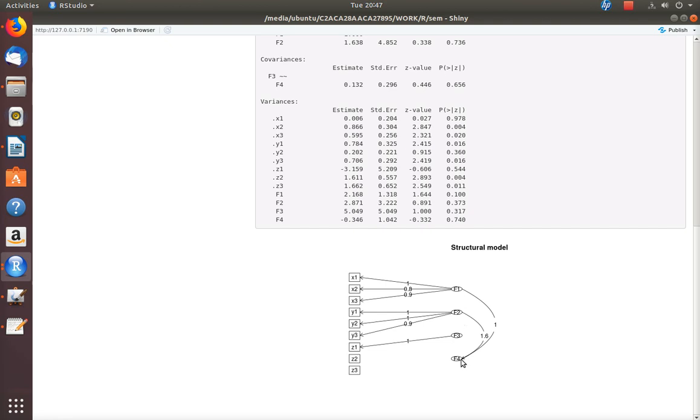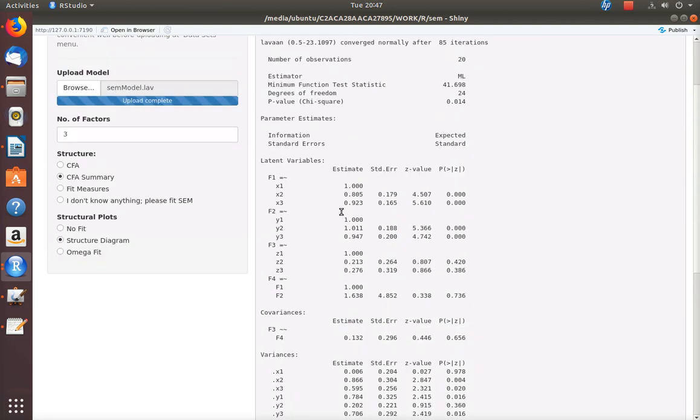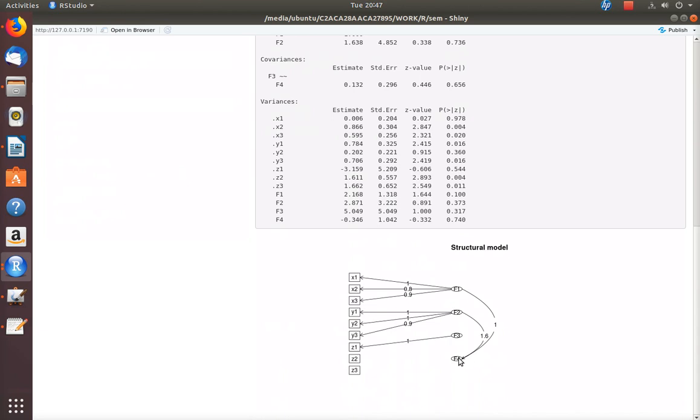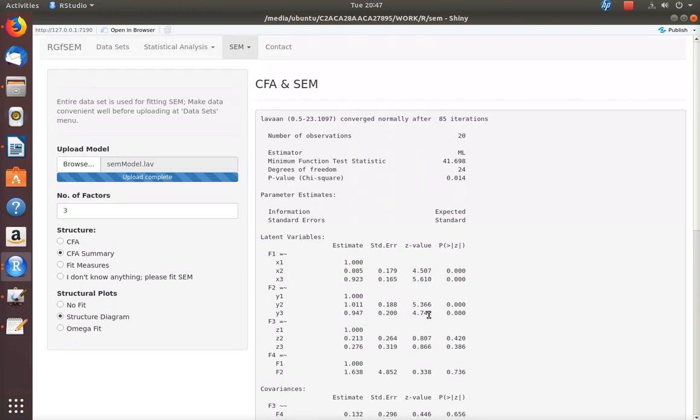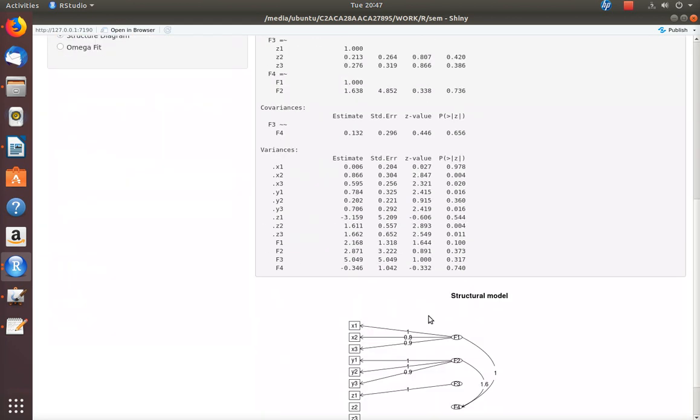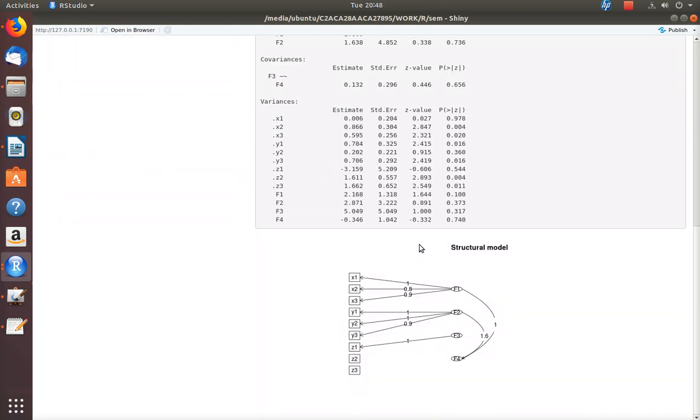The f4 is an effect. I don't have the context here, otherwise I could have explained it through, say for example, if you can imagine that f4 is satisfaction, which is an effect of the perception and attitude of the patients in a certain survey of individuals. Now f1, which is satisfaction, has a positive loading through f2 and through f1. So it is possible for us to assume that satisfaction may depend on attitude and perception, something like that. So you can make that context through your survey data. But the objective of this video is to explain how to perform structural equation modeling.